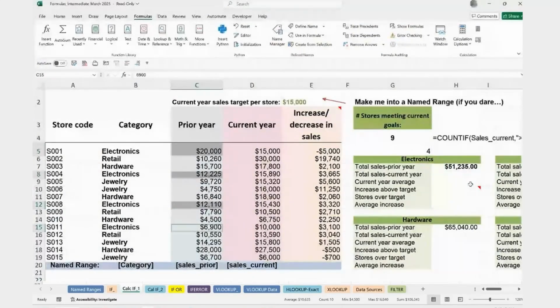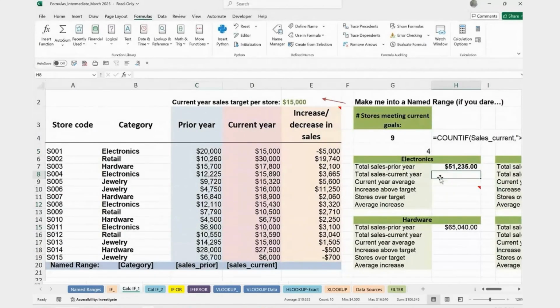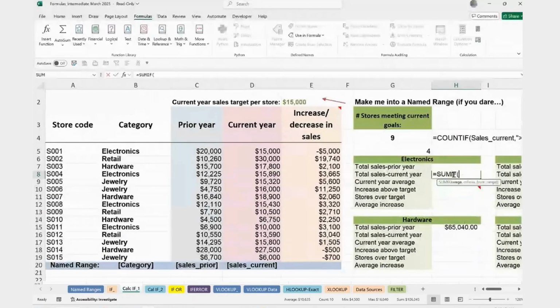I want to be able to cherry pick out the category as well as finding its respective numbers. Okay, so let's go ahead and do that same thing now here for total sales current. So we're going to find everything within here. If I now look at the syntax, I'm going to do SUMIF. The range this time is the category. Where am I going to find everything where electronics lives? Somewhere in here. But it doesn't know my criteria until I go to the next part of the argument.